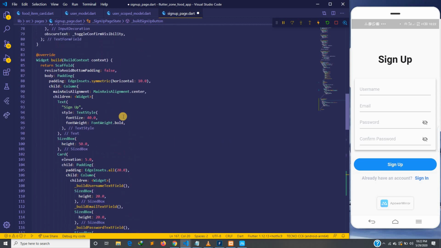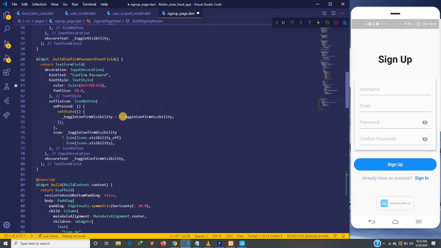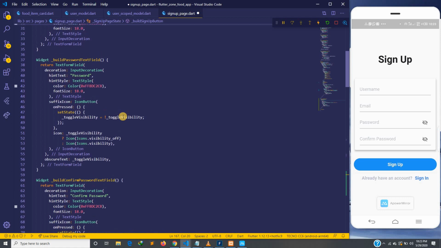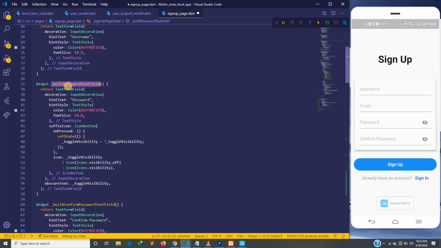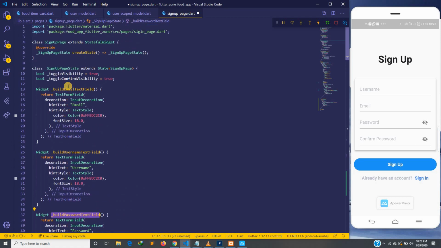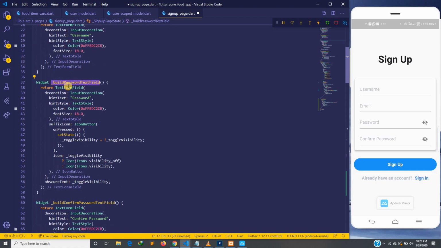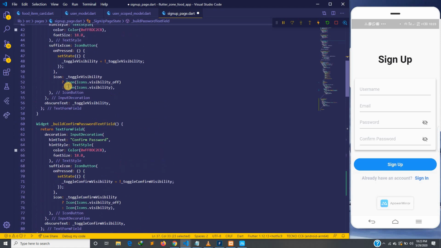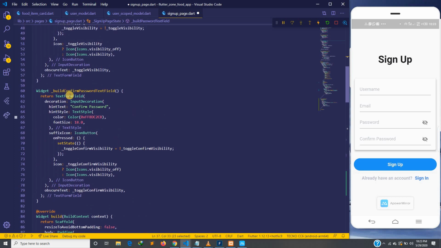I don't know if we performed validation on this. I think we didn't do any validation on this. It's been a long time since I did this, so let's fix all those. So we have this password. I think the secure password is also working. So let's do on saved here, so that when someone clicks, we can save those values here.